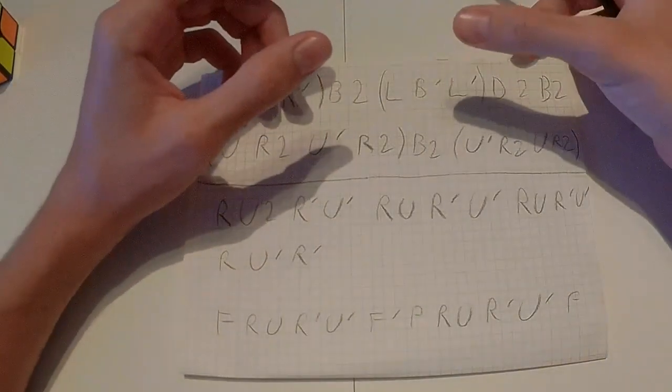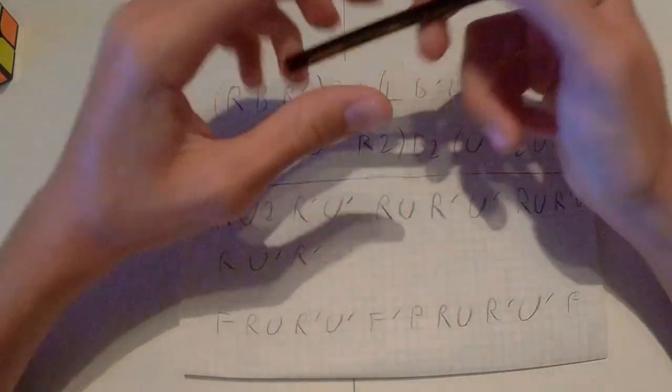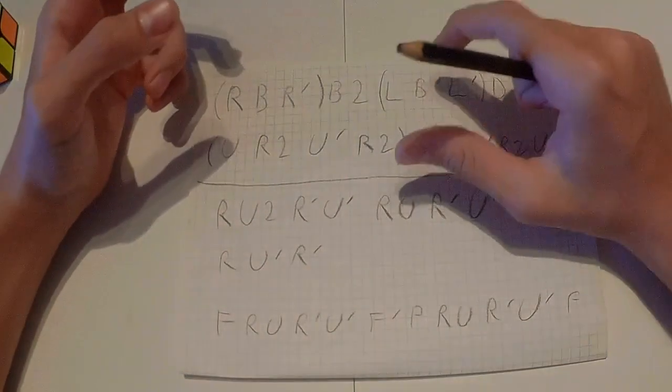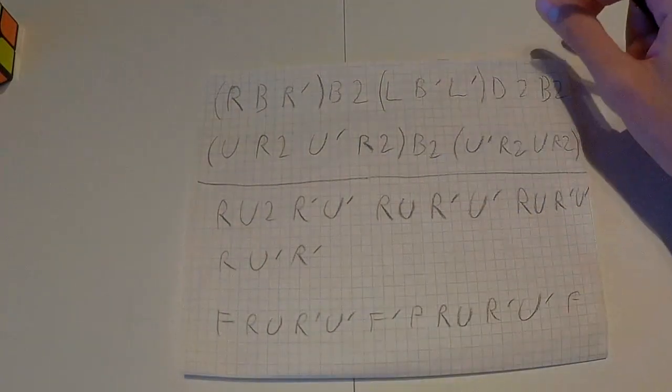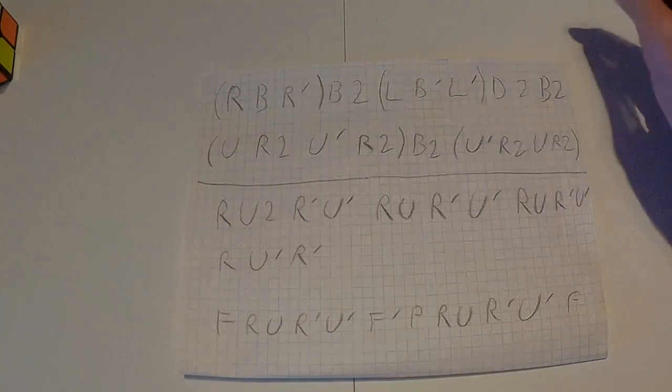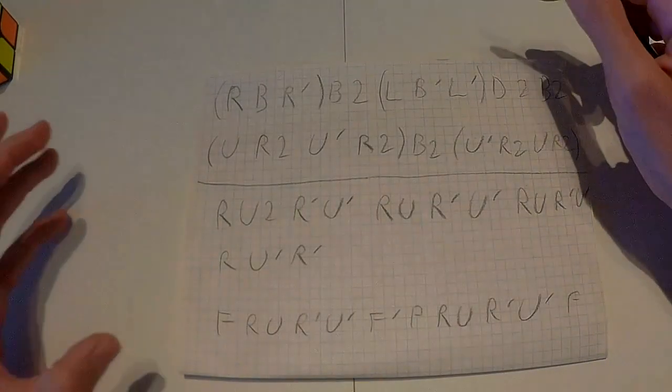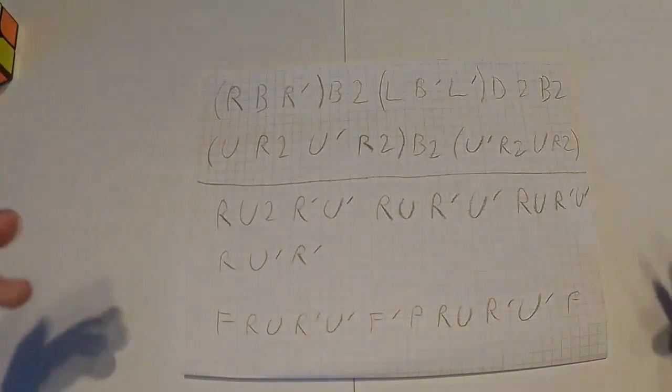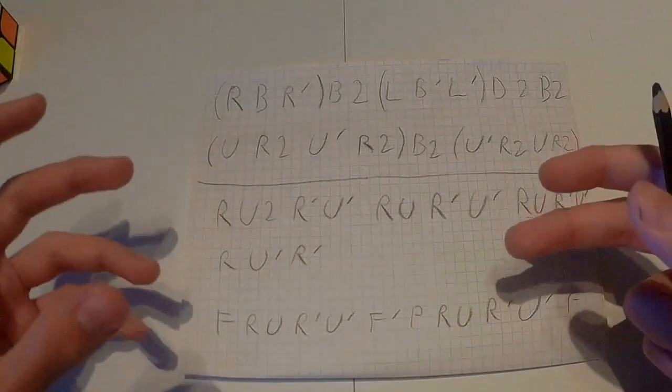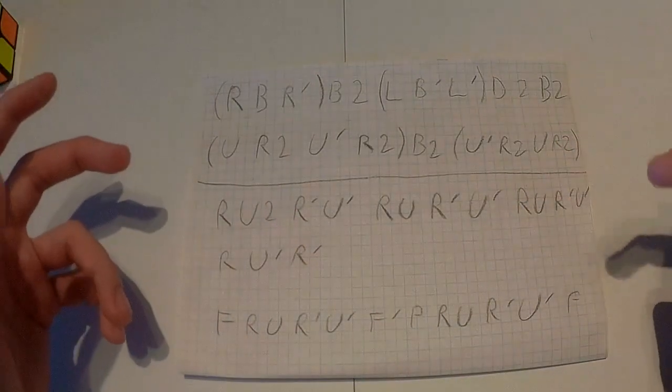since when I put up my right face, that means my B face is going up, and then I do R prime to put it back down, since I put it up the first 2 times. I don't know if it makes too much sense, but that's kind of how you have to reflect on it. You have to find patterns that work for you on these algorithms.